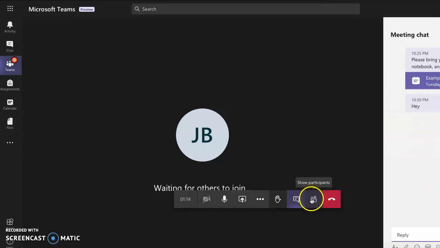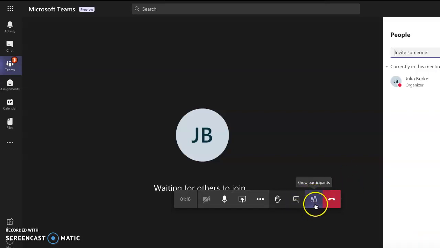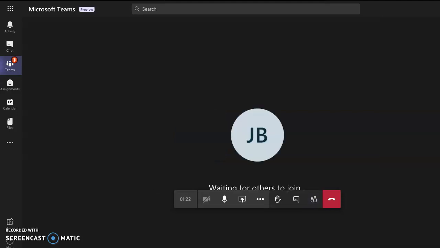Okay, and I don't know if you have this option on your end, but this is the participants, and they usually line up here of who is in the class. Okay, so I'm going to X that out. When the teacher tells you that they want you to go back to the main page to get onto the PDN, let's say, you're going to go over here again where it says Teams.